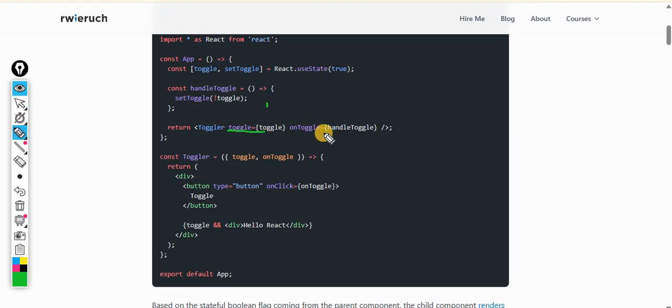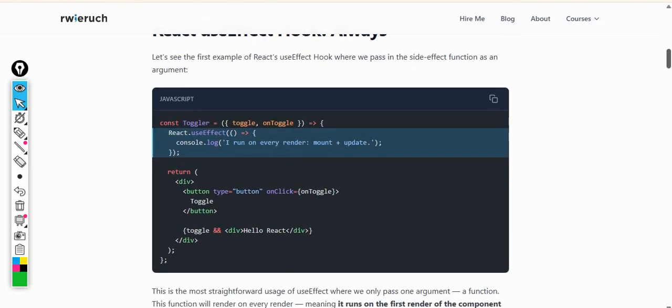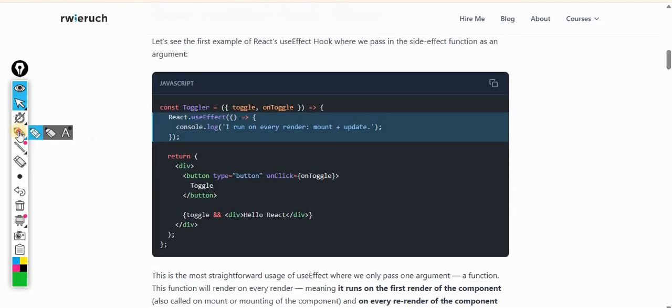Yes or no? This is our parent function. Yes, sir. Then who is the child here? So toggler. This toggler is the child, so it will receive the data.